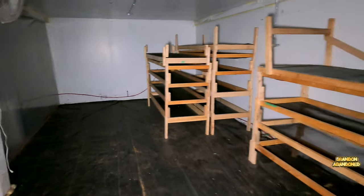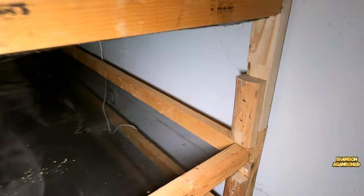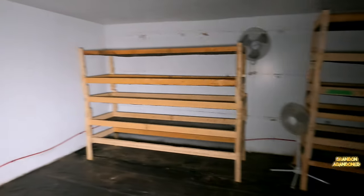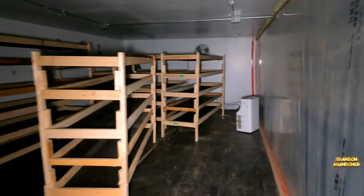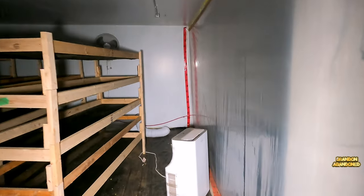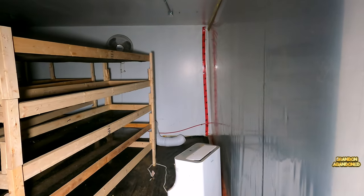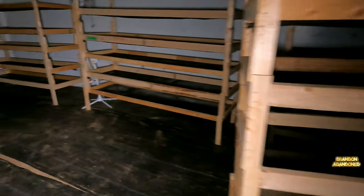Got a bunch of tables that were used. See, it's mesh — they would chop the weed up and put it on here, and then that's what would dry it. All the fans, it hanging out. There's probably about an ounce worth of weed left on all these drying things. I'm not going to show it close up. I'm going to put out a short showing all the marijuana. I don't want the video to be limited — I want it to get shown to everybody, so I will be vigilant with what I'm filming.